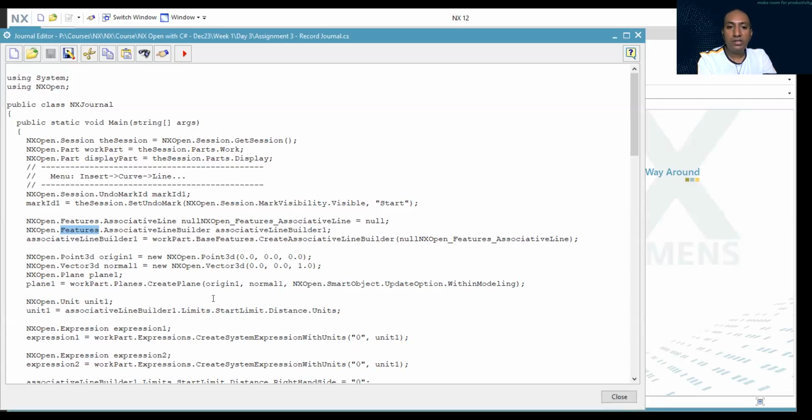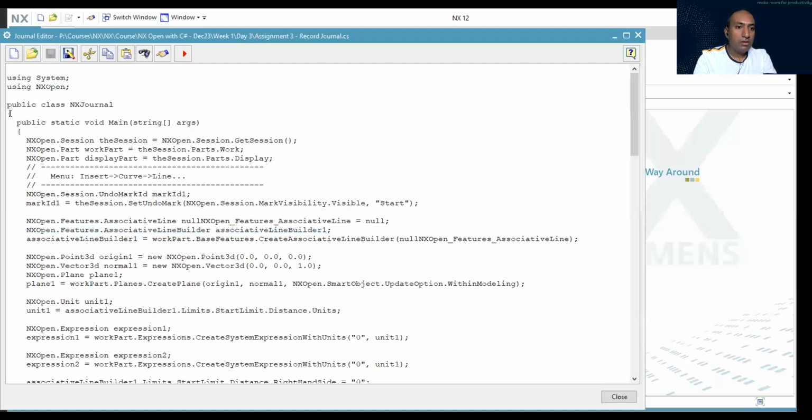Now this one is a similar thing as far as the object is concerned. We are going to create the line object only, but this is an associative line. And as this is an associative line, this is a feature. This is only one type of feature. And that's why this associative builder is actually a part of the features collection class, and that is why it is used like this: features dot associative line.